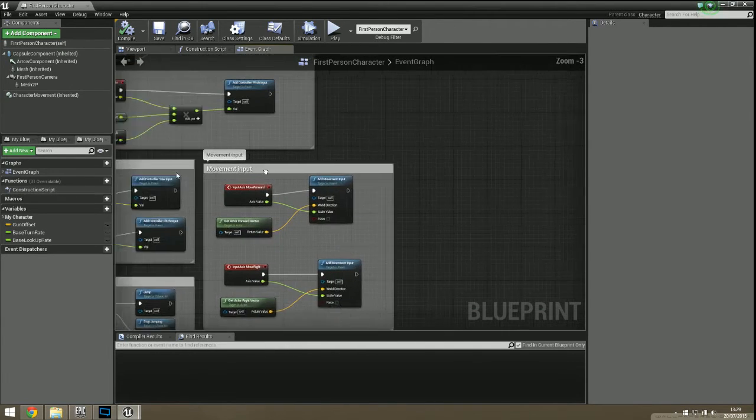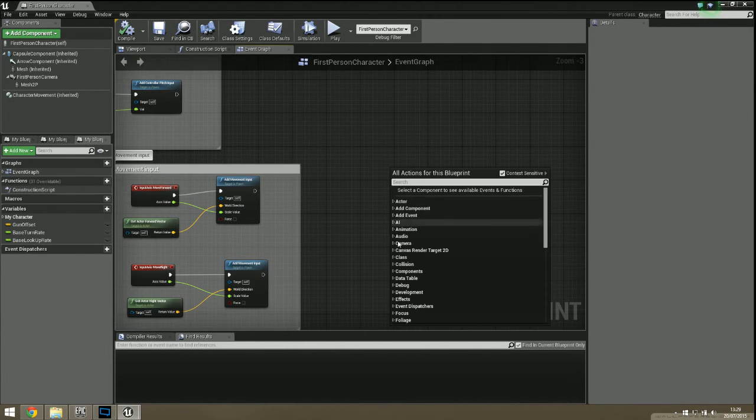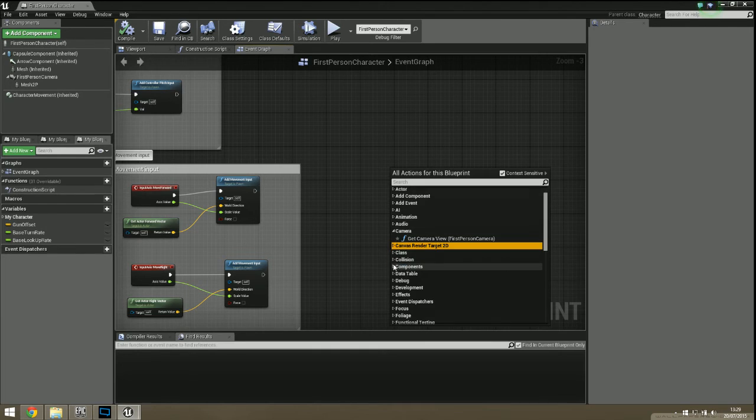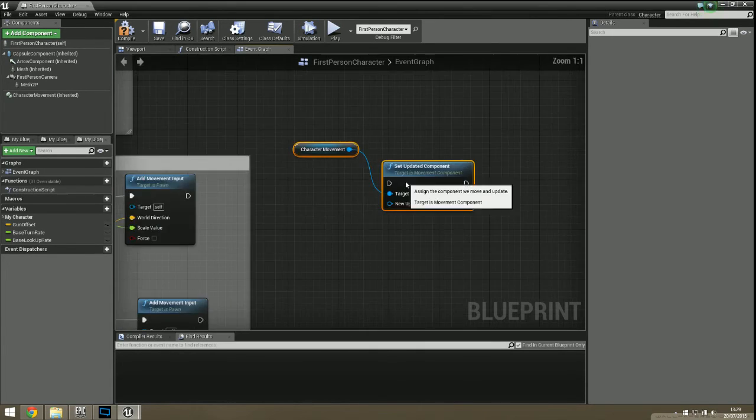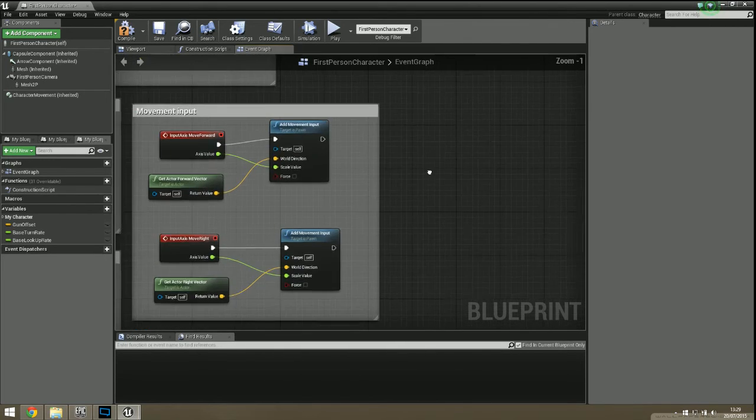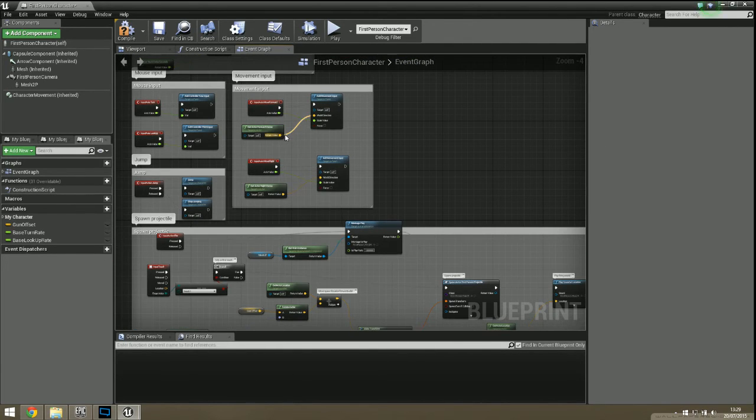I mean, Unreal Engine 4's blueprints can be really... I'm trying to find an example of something that's quite interesting in there. That was a really boring one. But there's some stuff in here that has tons of nodes hooked up. You can do a lot in Unreal Engine.